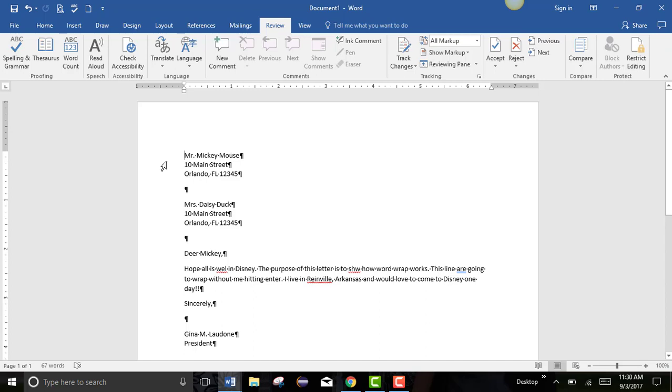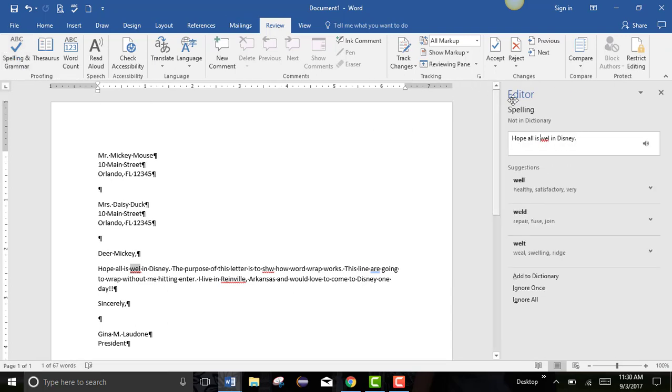spell check. I recommend having the cursor at the top of the document. But if you don't, it will just start doing the spell check from wherever your cursor is and then ask if you want to continue at the top of the document. So it just sort of saves that step. It's on the Review tab, and you go over here to Spelling and Grammar, and it opens up this spelling pane.